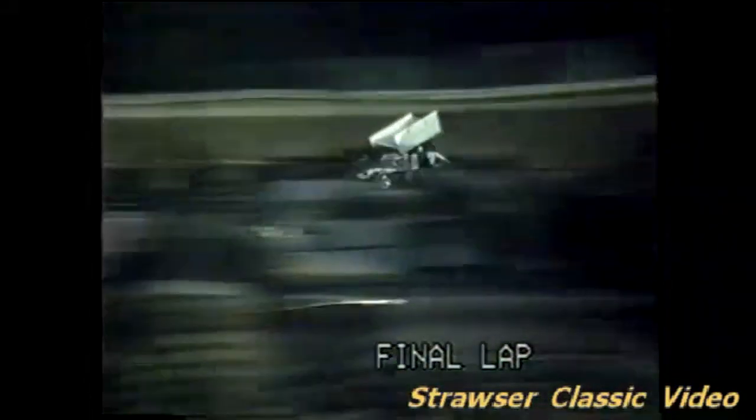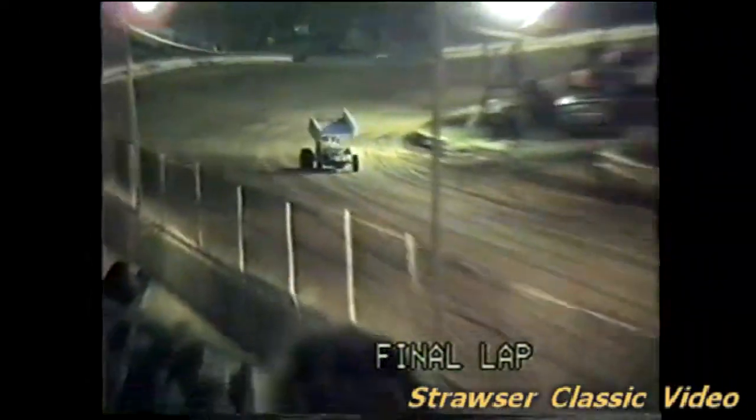And it really does my heart good to see some of these low-dollar operations, Bill, run up front. Well, the way Landis is running, he's not going to be a low dollar when it comes to feature time. There it is, checkered flag. Bobby Landis in the Camelot Restaurant's number 88 will pick up the win. Weaver will take second, Latier will take third, and Lance Louise is caught on fire.